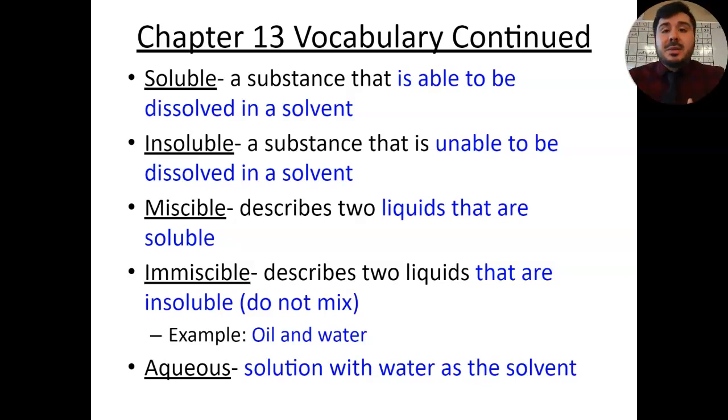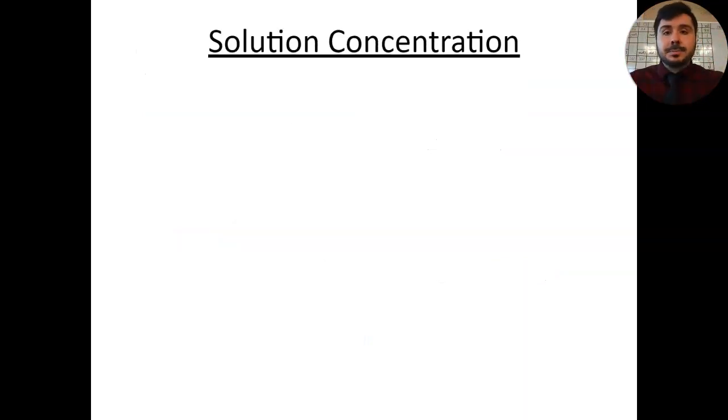There are times where that's not the case, right? You might use a different substance or a different liquid substance as the thing doing the dissolving, right? A different solvent. But for the purpose of what we're going to focus on in this class and spend a lot of time talking about, water is going to be the solvent 99.99 times out of 100. Okay, so it's going to be very, very consistently water as our solvent, which means a lot of the solutions we deal with in this class will be aqueous solutions. So if a solution has water as its solvent, it is an aqueous solution, right? So if water is the solvent, it's an aqueous solution.